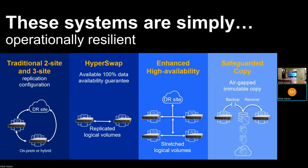With our flash arrays, the replication, HyperSwap, there should be one up here for HyperSwap. Right, second. This is huge. IBM puts our money where our mouth is. If you're running HyperSwap, we guarantee 100% uptime on your system. Our professional services come in and do the installation. Once it's done, you sign a paper, we sign a paper, and we guarantee 100% uptime. There's not many companies out there today that will put their name and guarantee that you will be up 100%. And that's the HyperSwap functionality. So it's obviously a paid feature, but we have customers who use this, and it's 100% uptime.